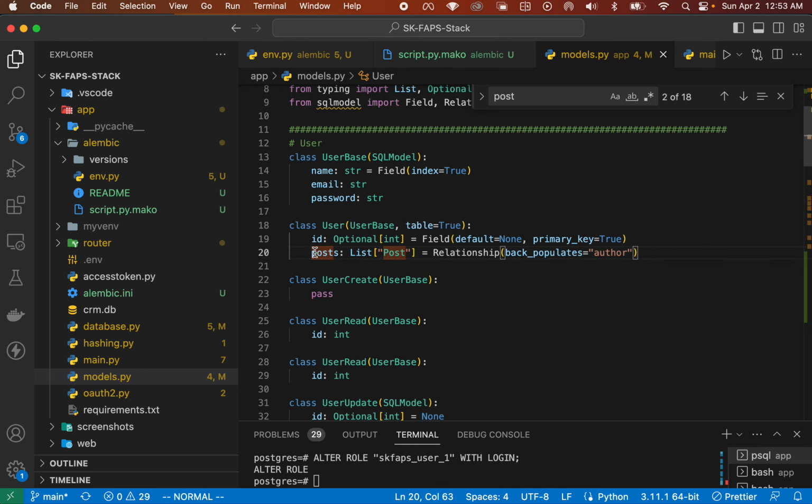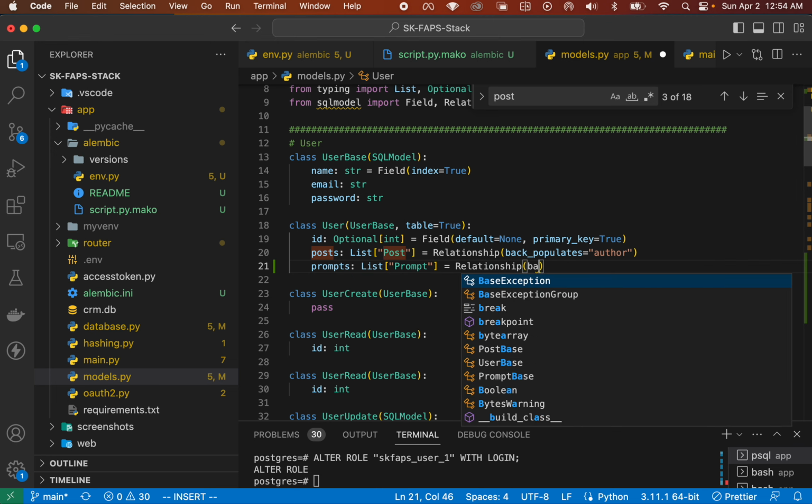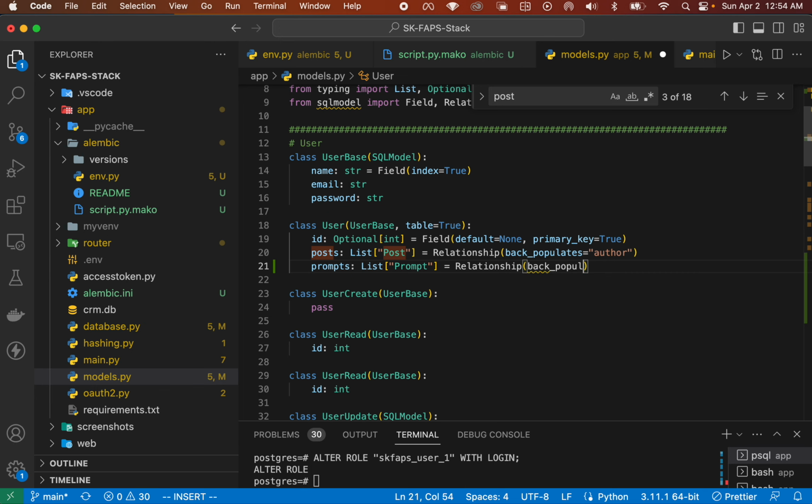Now we need to also update user to have a list of prompts. So the same relationship that user has with posts would apply to user with prompts. So we can say prompts list prompt relationship back populates the author field.